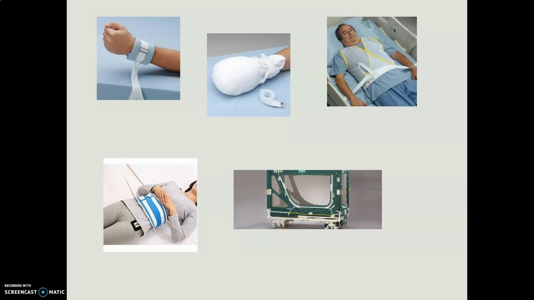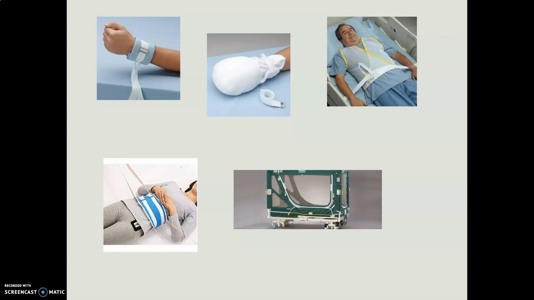Okay? In the top right-hand corner, this young man looks really happy to be in his little restraint vest. The biggest mistake people make when putting on a vest restraint is they try to put the straps on the person's back or along the mattress. The straps go in the front, okay? And as you see, it goes down the side of the bed and should be tied to the frame of the bed. If you're not getting it, the frame of the bed. That is a test question, people.